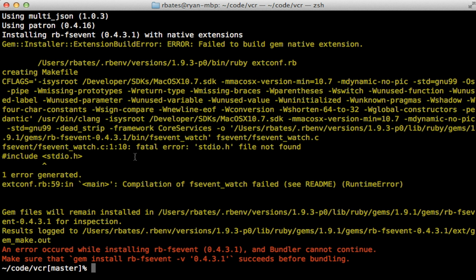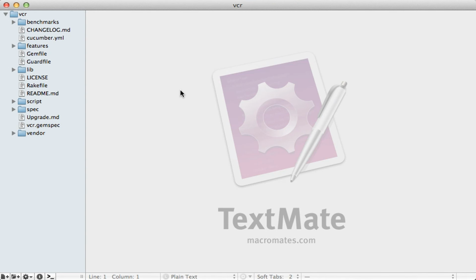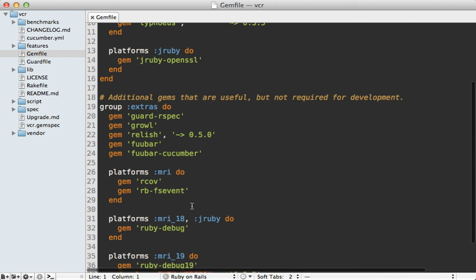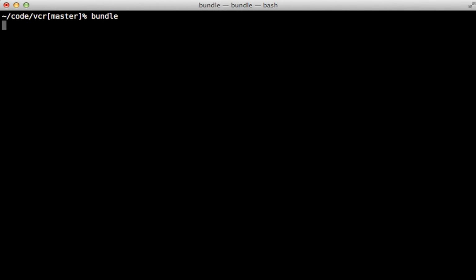In this case, I just did a quick Google, and it turns out the problem is quite specific to my setup here, where I use the GCC installer instead of the full Xcode install on OS X. It turns out that this problem is fixed in rb-fsevent, but it's not in a stable release yet, it's in a pre-release. So to get that, we can go inside of the VCR Gemfile and temporarily set our version number for rb-fsevent to the pre-release version number so that it uses that until the official release is out. With that change, let's try running the bundle command again and see if that works.